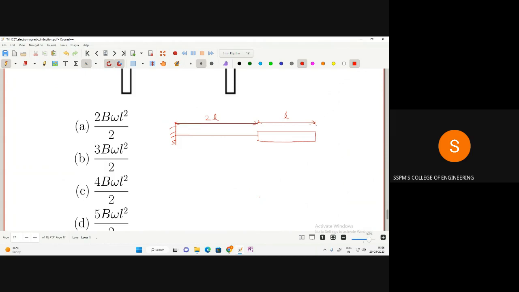Now let's consider a small segment of the rod of distance, let's consider delta x. एक small segment consider करा त्याचा लेंथ किती आहे delta x आहे and it is located at x from the fixed point. हा x आहे हा समजा, isn't it? आणि हा जो सेक्शन आहे तो रोटेट होतो with angular speed ओमेगा. आता इथून जर तुम्ही मेजर केला तर एक्सचं इथे लिमिट काय येणार 2L येणार आणि इथे 3L येणार.